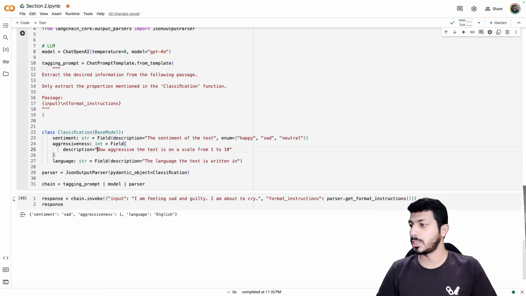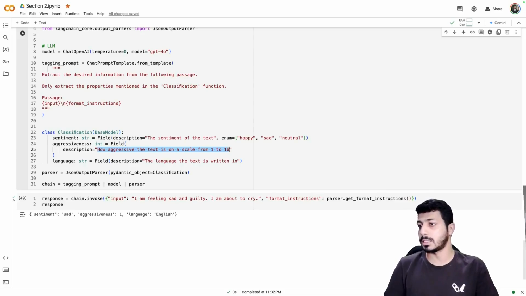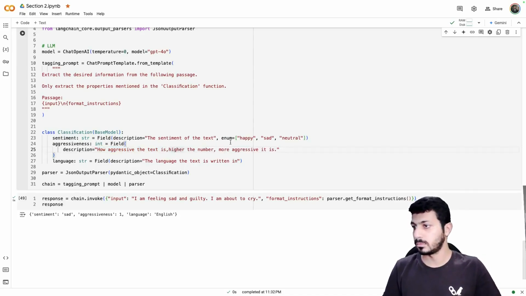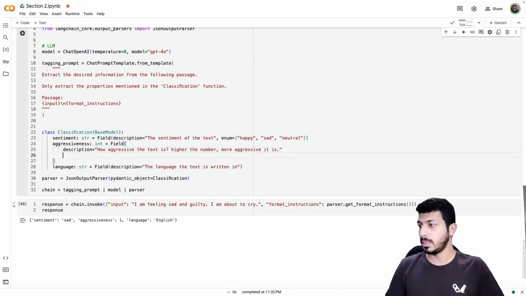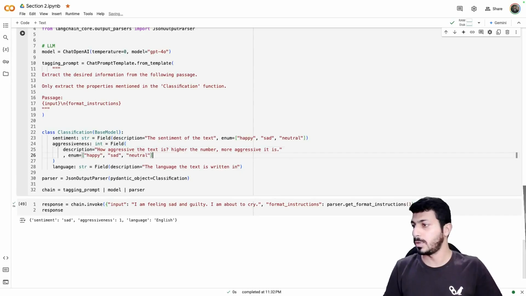I'm going to change a little bit of description for the aggressiveness just to make you understand the example more clearly. How aggressive the text is on a scale from 1 to 10. Something like this. And I'm going to provide an enum value here, which is going to be 1 to 5.